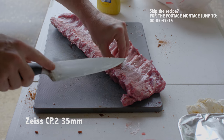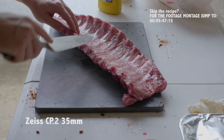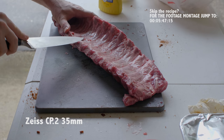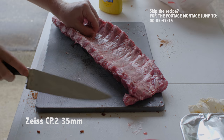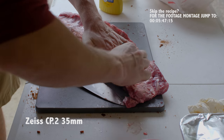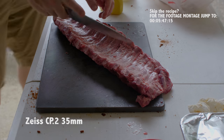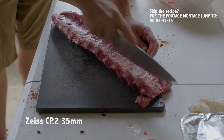All right, same process. We're going to try to remove this membrane. Got really lucky on the first one. Try to go in the middle somewhere to get it started, if I'm that lucky. Oh, this is going to be a long road. So I'm going to do another trick. I'm just going to score the back.